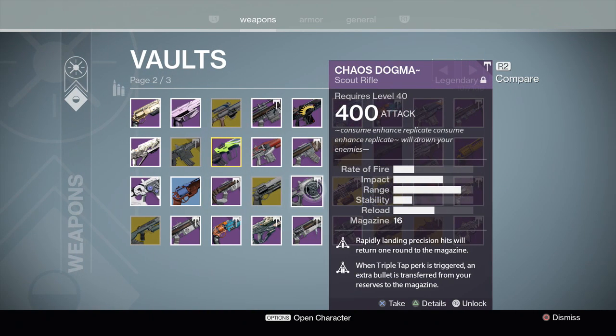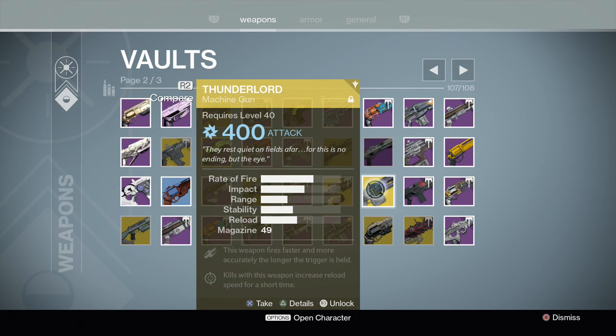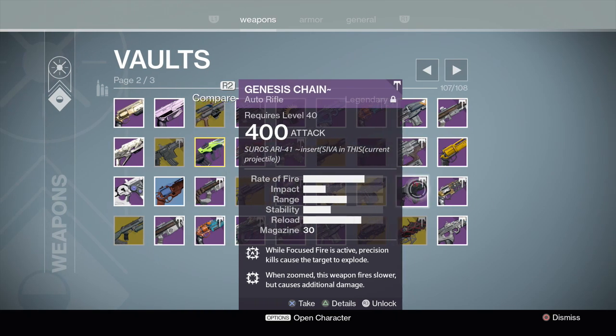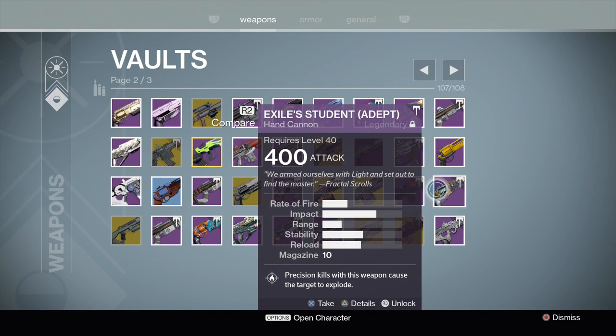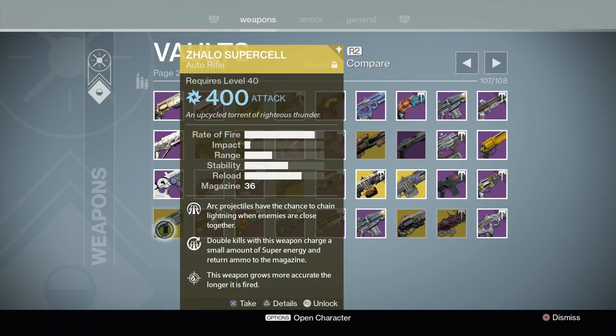We have Hawkmoon, of course. We have Chaos Dogma. We have the Abradon. I think that's how you pronounce it. Or Abaddon. That's the Solar Thunderlord. We have, of course, the Thunderlord. We have the Genesis Chain. We have Exile's Student Adept, which is, again, a Trials hand cannon from the Lighthouse. We have the Zalo Supercell.